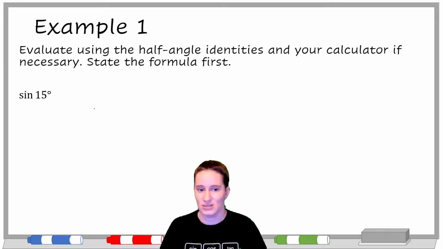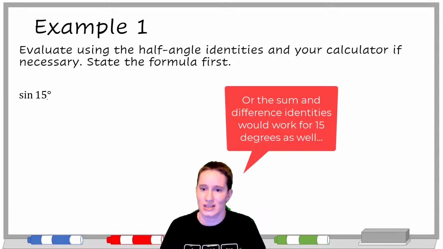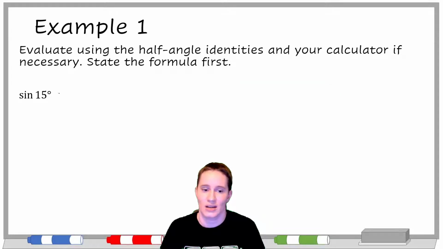If you want to use the double angle identity to do that, go for it. But here for the half angle identity, we do in fact need to use the half angle identity if we want to get something instead of just plugging it into our calculator, which I'm sure some of us would rather do anyway. Okay, so the half angle identity for sine is plus or minus, but because it's 15 degrees and the first quadrant is all positive, it'll be a positive square root.